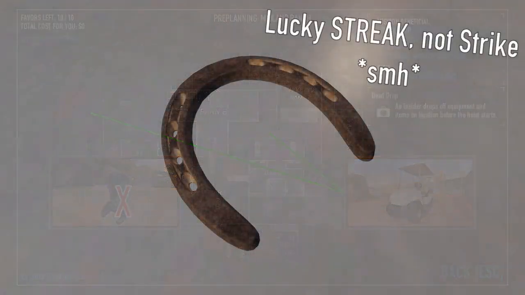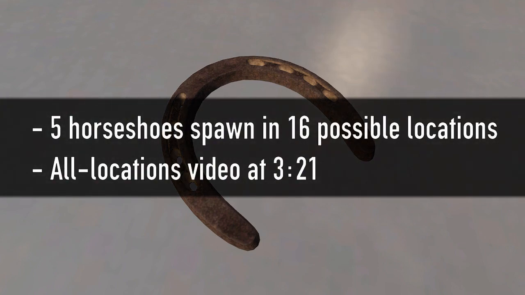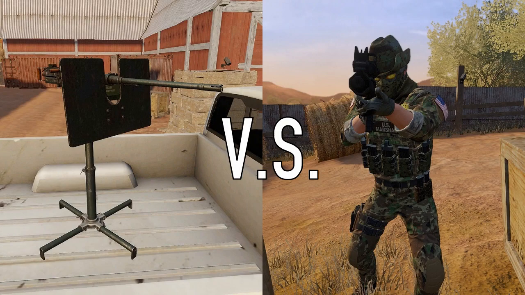Then Lucky Strike is just an item hunt. 5 horseshoes will spawn in 16 possible locations, and upon the 5th one picked up, everyone in-game gets it. All the possible locations will be shown later in the gameplay section as usual. Martial Law is an individual achievement, and since there's only one turret, players will have to take turns.